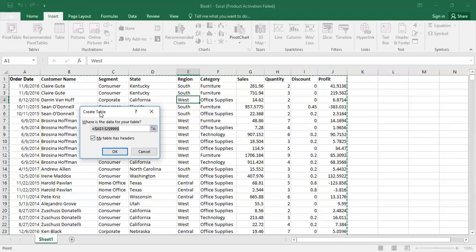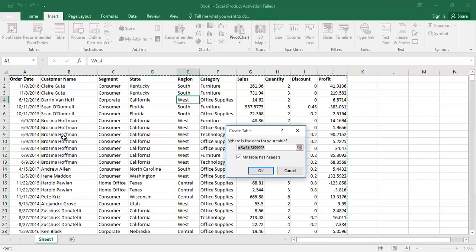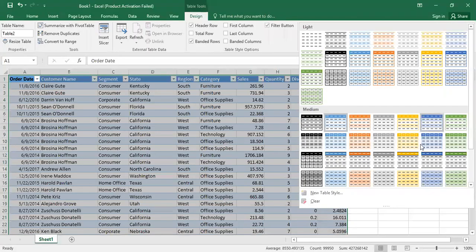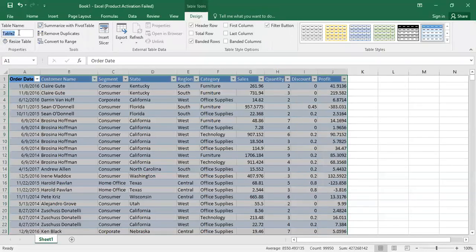The first dialog box that is showing here is telling us the range of our table. So it's covering from the first item to the last item at the bottom. Then my table has headers. It means that the first row will not be considered as one of the items of the data set. It's just a header. Okay, good. And it converts this to this for me. So if you have this, it means that this is now a table. So I can format the table as I want, change the color, any of the ones, but I think blue is fine for me. Then here, table name, I can name this table with any name that I want. Let's just put it DAAX. Yeah, I think that's good.